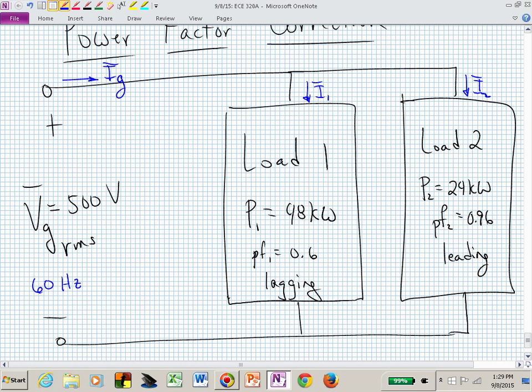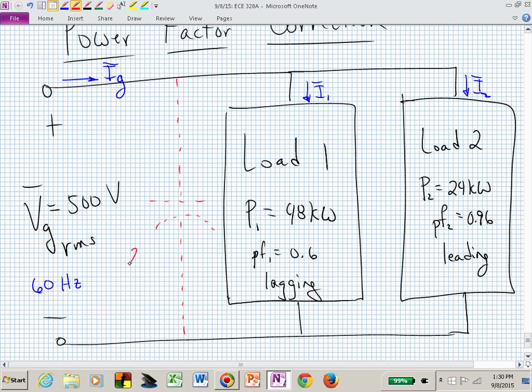What we want to do, actually, is maybe reduce this I sub G. Maybe somebody's sitting out here and this is actually one industrial facility, and they have part of their plant they're saying is load one, another part is load two, and they say, wow, the power company is really going to hit us hard with the bill because of that small power factor of 0.6. Can we, as a company, put in a capacitor, have a capacitor bank, to try to make this net load of all three, load one, load two, and this corrective capacitor, can we introduce that capacitor such that the effective load impedance is much more real in behavior? Can we get rid of these reactive components?